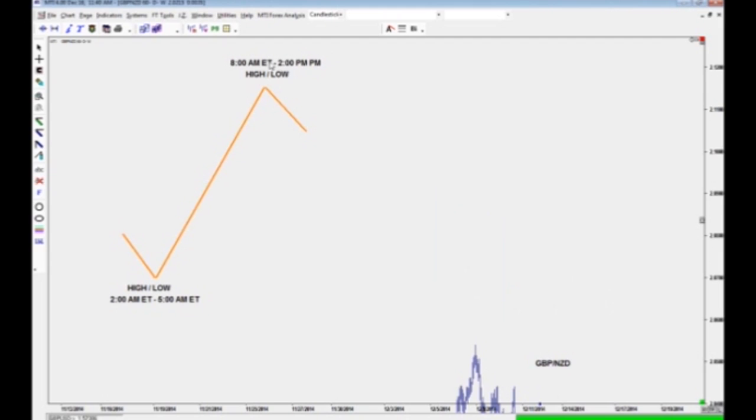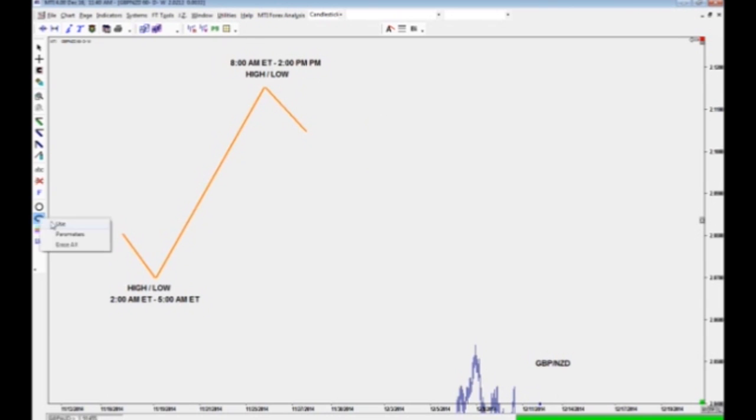All right, so what we're going to be doing right now is this. Listen, from experience using this, it's much easier to find the first high or low than it is the opposite high or low. Make sense? So what I want you to do is stay focused on finding the first high or low of the day. This is part of our strategy. Then we're going to trade in that direction within that 3-hour window. All right? Let me show you something.